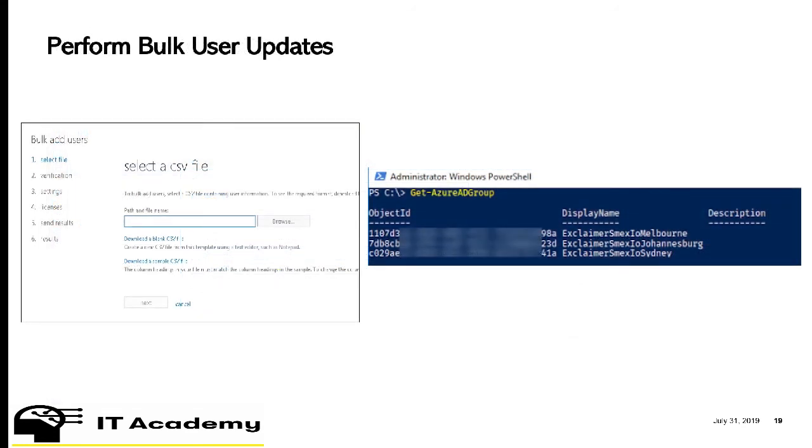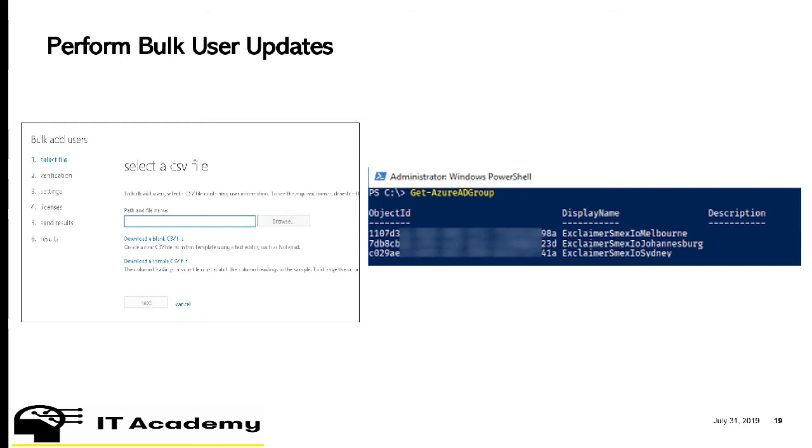As you can see from the previous slides, using the Azure AD portal to perform administrative tasks is not very difficult. It's actually quite an intuitive user interface to work with. However, if we need to perform bulk administrative activities, we need some slightly more powerful tools to help us with that. So maybe we've been given a list of 100 software developers that need to be granted access to Azure AD and to be added into some administrative roles in Azure. What's the best way to do that? Fortunately for us, we have several options available to us.